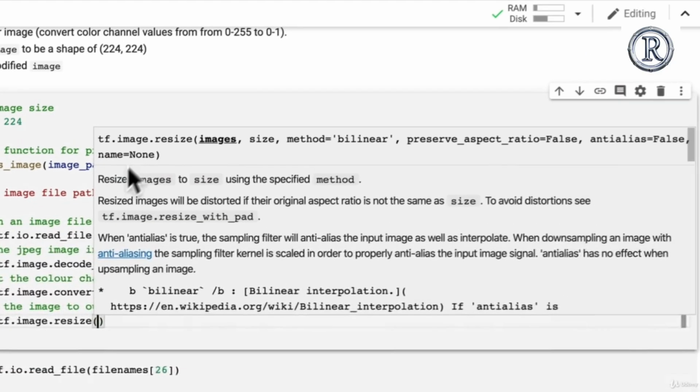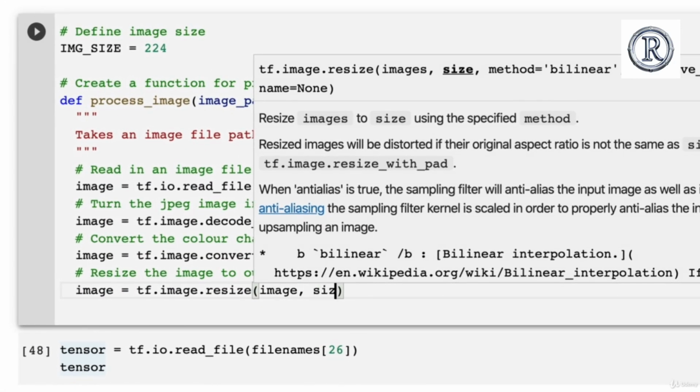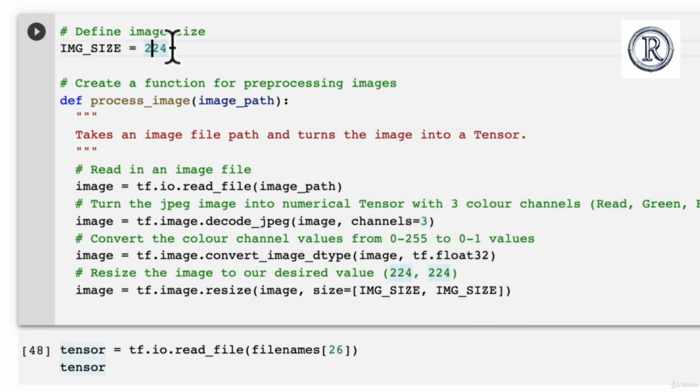Image.resize resizes images to size using the specified method, okay? And now we want to resize the image, and the size is going to be height, width. Now you see why we define this here. Maybe if we wrote this function a bit better, we could input image size as image size.